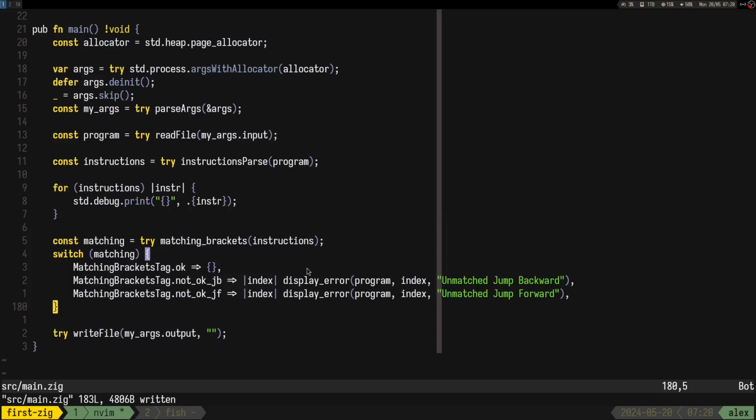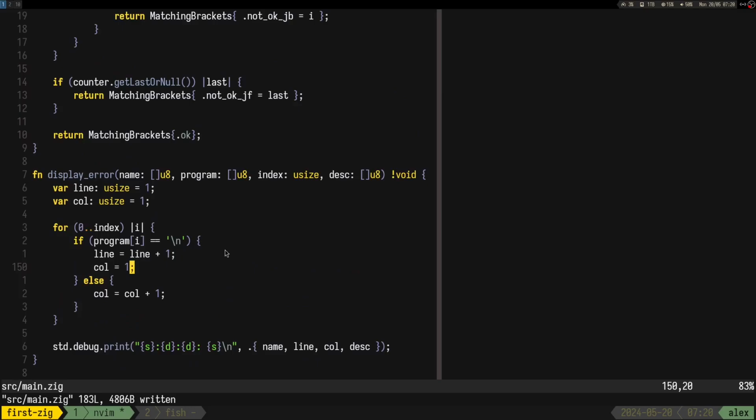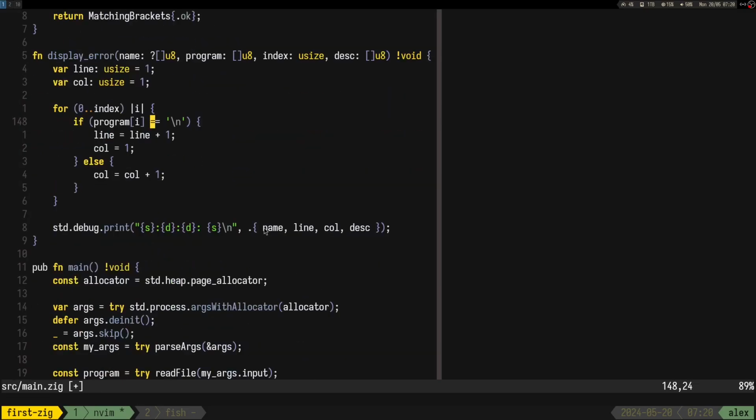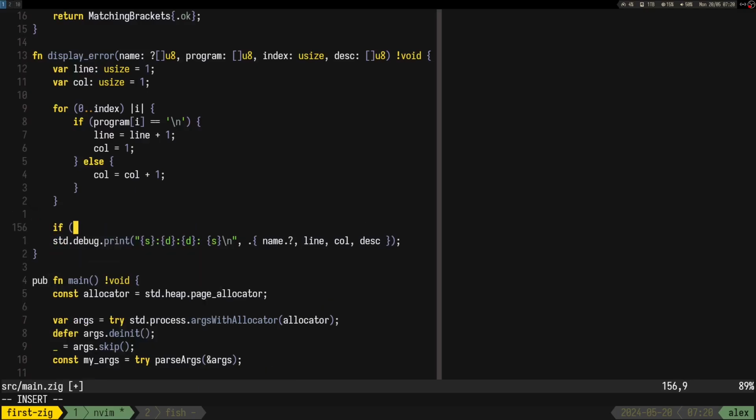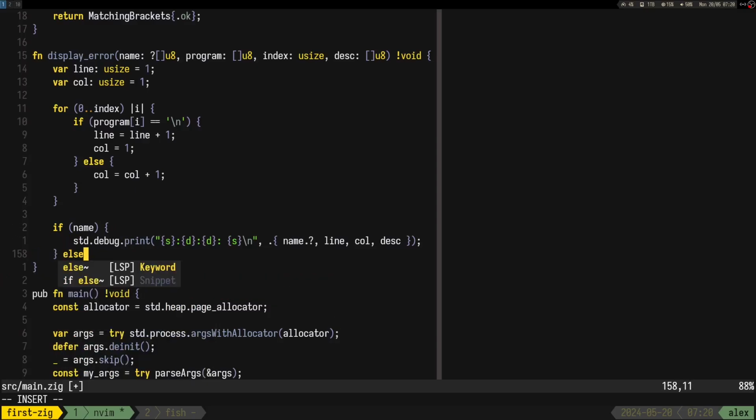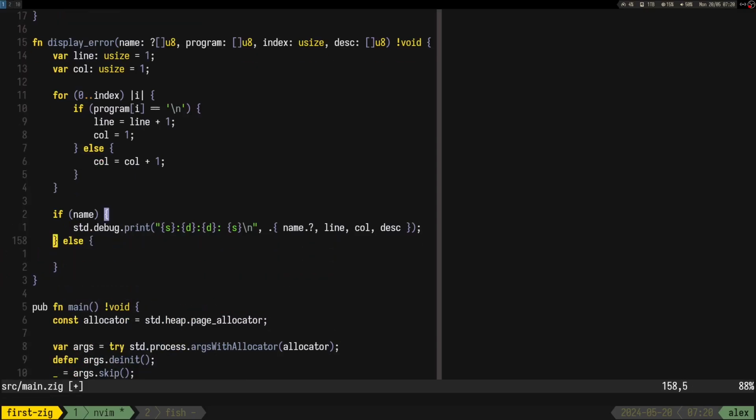But it also wants, oh, let's make this one optional. And let's do something like if name, else we just do this thing.